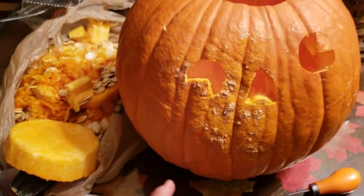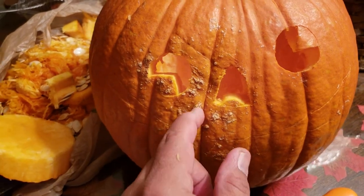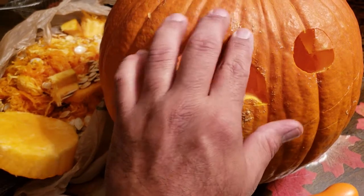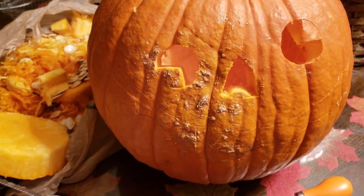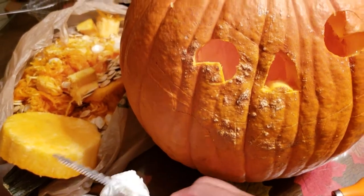Okay. So that's the face so far. I gave him the crusty side where the pumpkin grows. It's a face so he can look like, you know, rough. It would have been cool to have a nice smooth all the way around, but, you know, it's supposed to be scary.